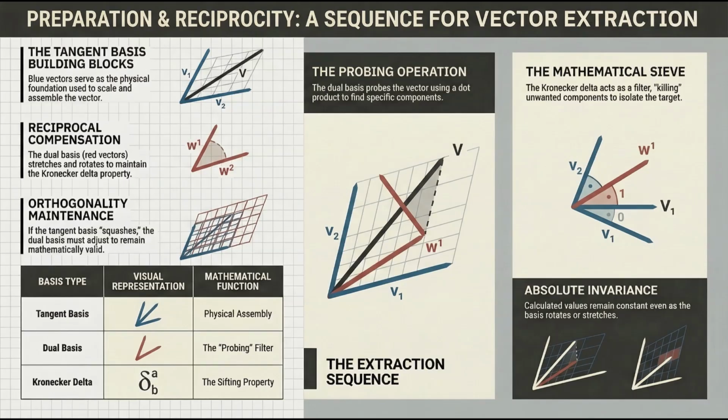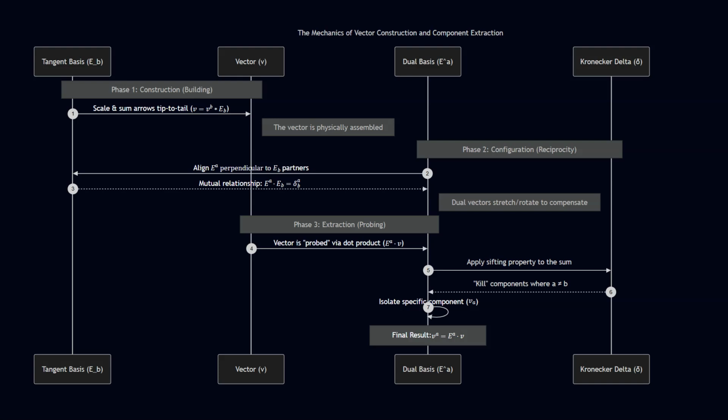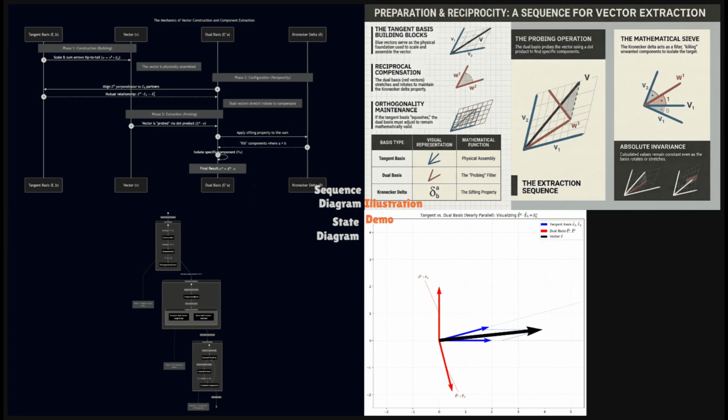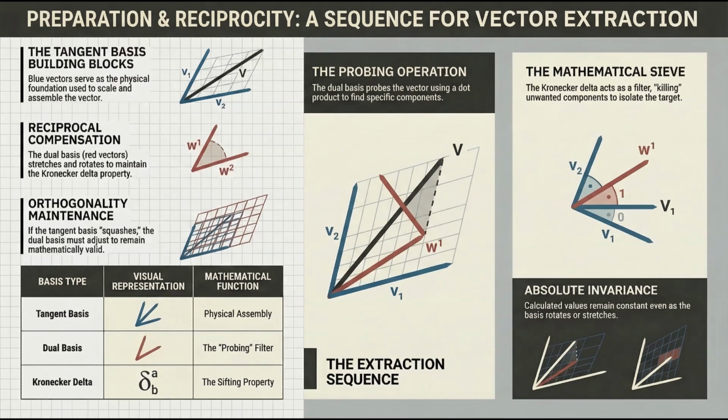The compensation effect. The diagram illustrates the nearly parallel section of the derivation, showing that the system's rules still hold even when the coordinate system is squashed. It provides a stability intuition that is often missing from static math. As the building blocks close in on each other, the measuring tools must stretch significantly and rotate outward to maintain accuracy.